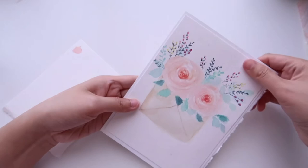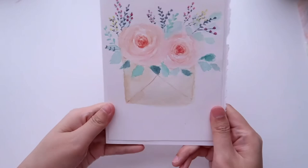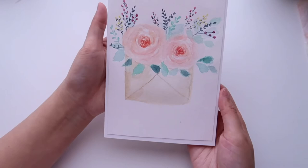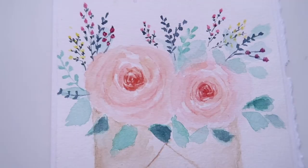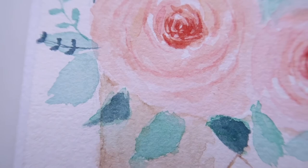For this card, you can always put some sort of message underneath the painting. Or you can just leave it blank and write a message inside the card, so that when the recipient receives your card, they can frame it and hang it on the wall.